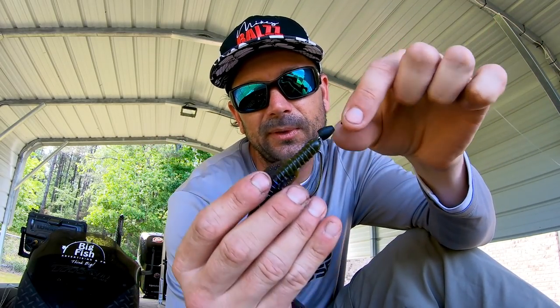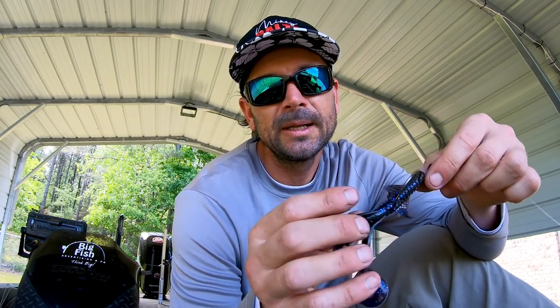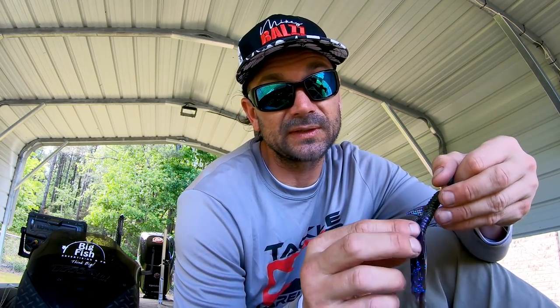This is just a 1/4 ounce Texas rig, little 6 cents bullet or bobber stopper right there. Once again, that 4-aught offset shank hook, Owner. I actually caught a few fish on this thing today. This is a Bankadron. It actually won the Bassmaster Classic way back in, I think, 1999 for Davy Hite.